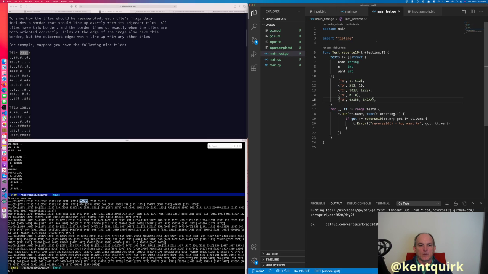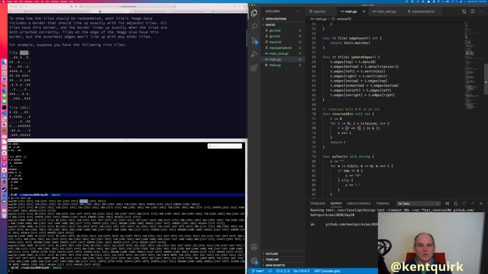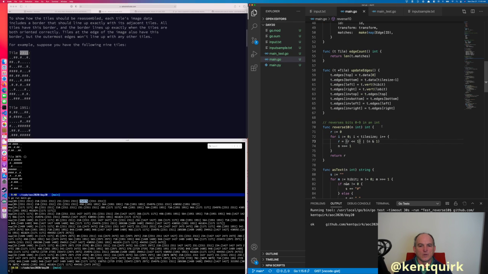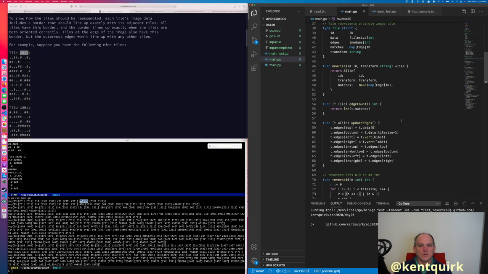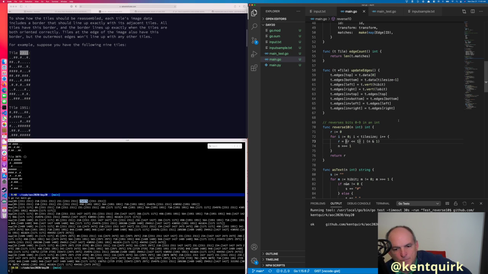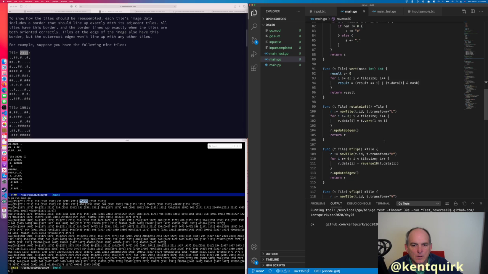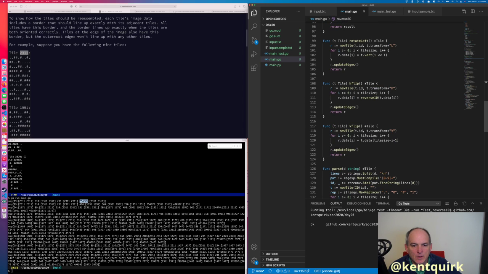So did I build my edges wrong? Update edges.